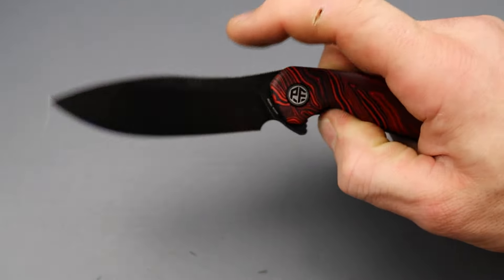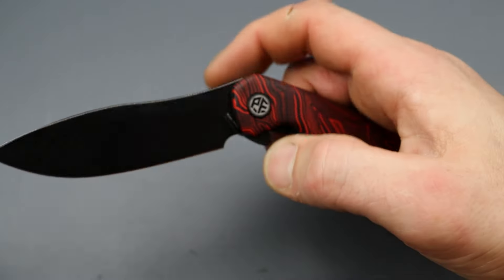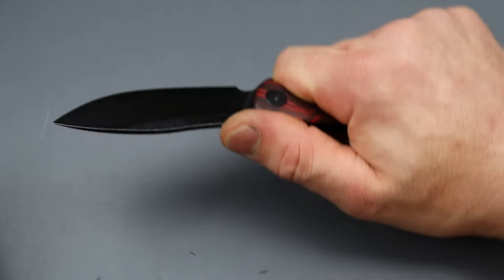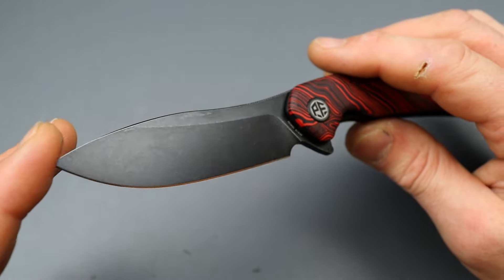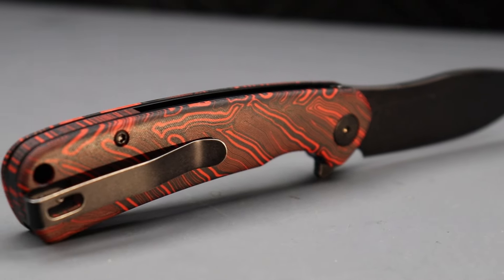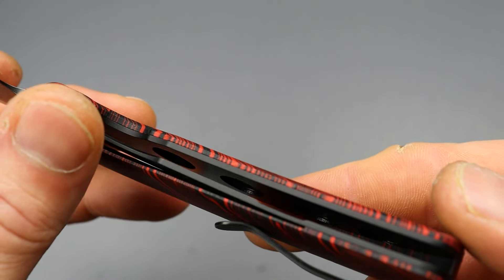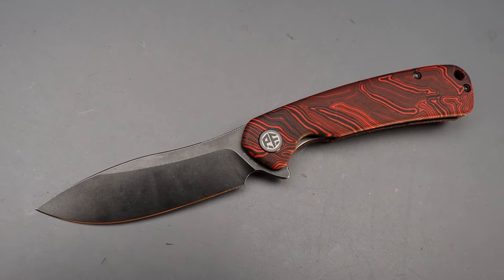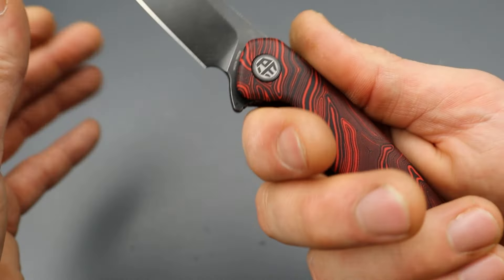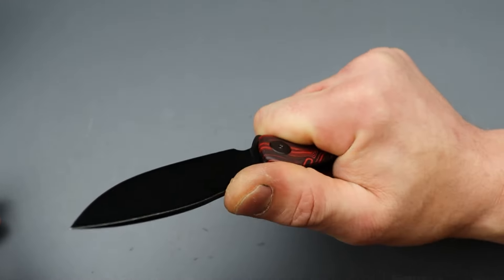This is the Petrified Fish Rogue. Wow — this is very, very smooth. It's more free-flowing with the drop. It has an almost Nesmuk blade shape. It's 154CM blade steel — love to see that. The plunge grind and choil has actually been done a little bit better in this case. The G10 is a layered multicolored G10, and I'm sure there are other color options. The ergonomics are really, really good — the flipper tab kind of pushes you back a little bit, but I actually like it. Nice and chamfered around the edge, feels really good in the hand.